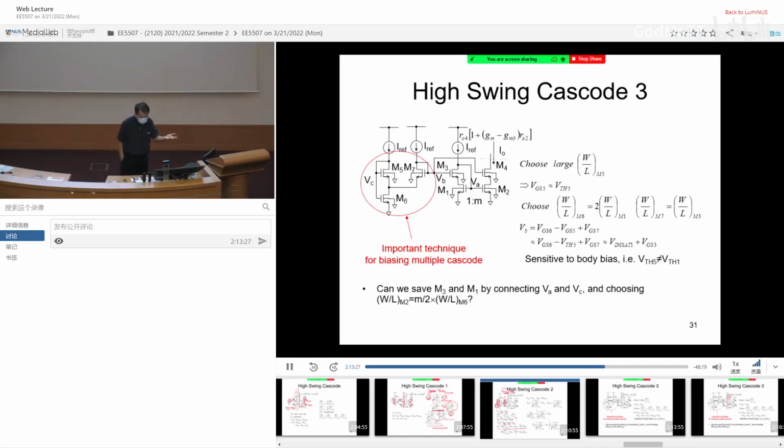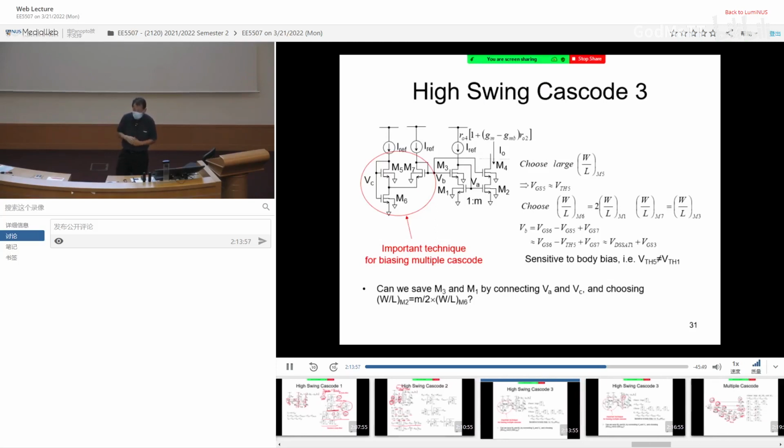Cascode method 1 is very simple. How about this one? All this calculation is very giddy, am I right? You get overwhelmed by all this calculation, all the square roots, all the W over L, all the alpha. You tend to get lost, am I right? Yes or no? You need to revisit this a few more times, work out the homework, simulate a few times, and you will probably get better at it. But it's actually quite overwhelming.